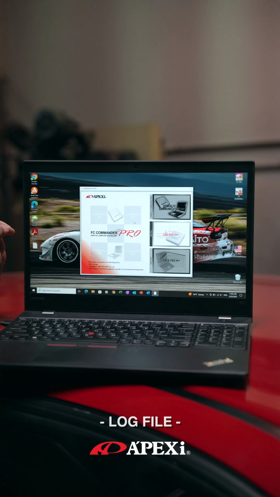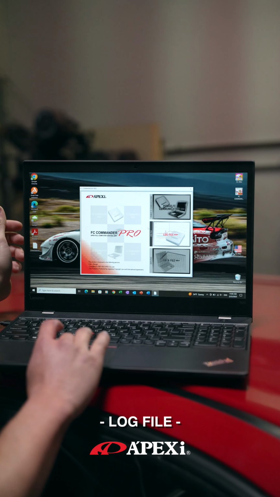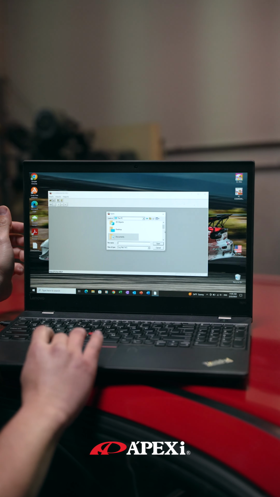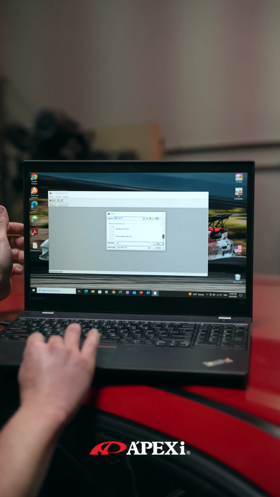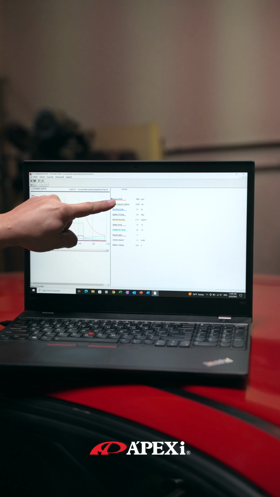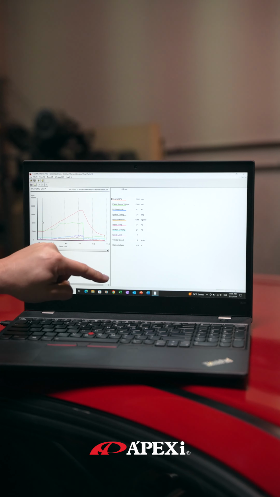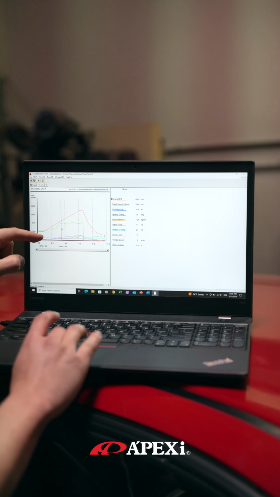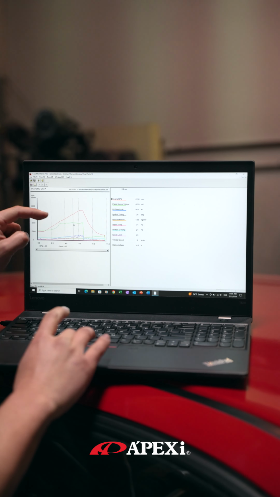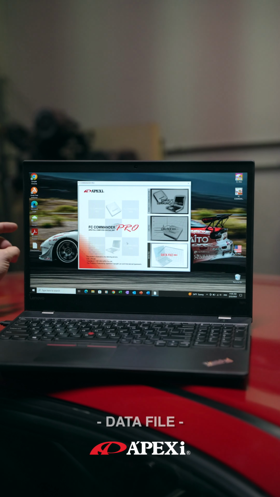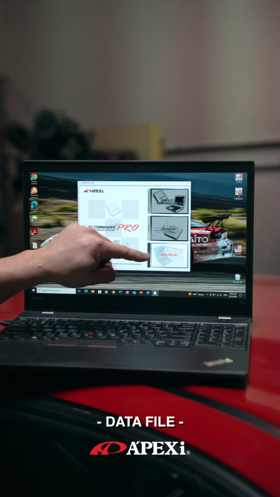The second option that we have here when you open up the software is the log file. So you can log and then go ahead and view the log file that you've created. You can send that file out to your tuner as well. So once you've opened up the log file, your color coding will be off to the right here on the screen, and then you'll have your graphs right here to the left. You'll have your mouse to be able to scroll and live view specific areas of the tune file and or log.